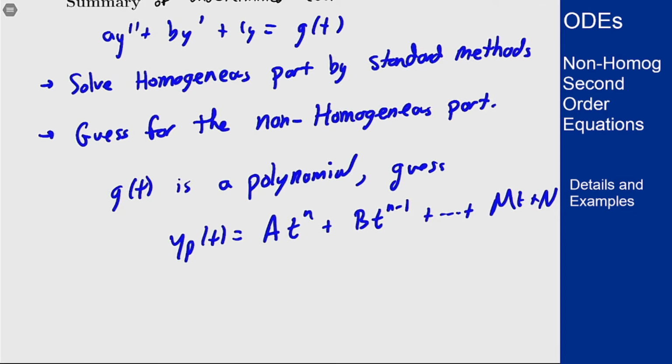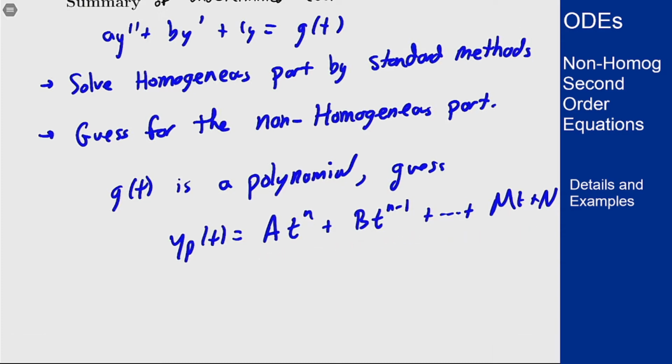The point there is, if I differentiate t cubed, I pick up t squared. Differentiate t squared, pick up t. Differentiate t, pick up constants. Differentiate constants, they just go away. So basically trying to include everything that could ever come out of differentiating this expression over and over and over again. Then include everything down from the highest degree that I see all the way down to the constant term.